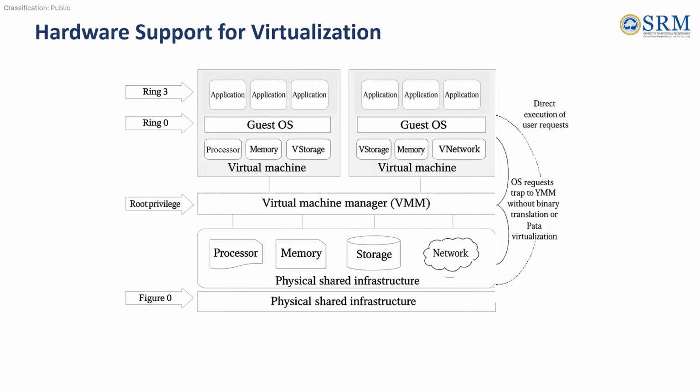This diagram illustrates how hardware support is integrated into virtualization. At the bottom, we have the physical processor and hardware resources. Modern processors include built-in virtualization extensions that directly support virtual machine operations. Above the hardware, the hypervisor interacts with these virtualization features to efficiently manage virtual machines. Because the processor itself supports virtualization, many operations can be executed faster with reduced software overhead. This architecture improves memory management, device access, resource allocation, and overall virtual machine performance.